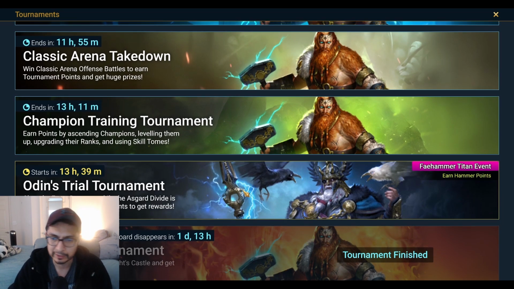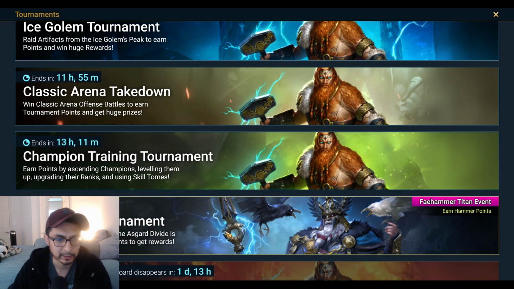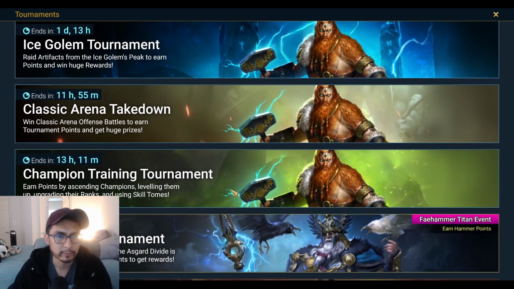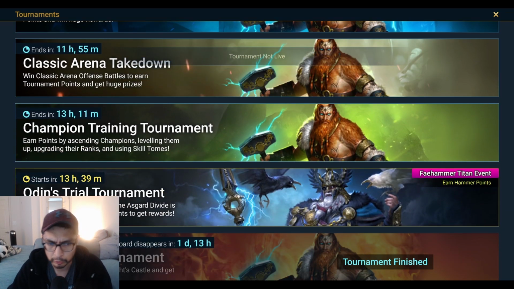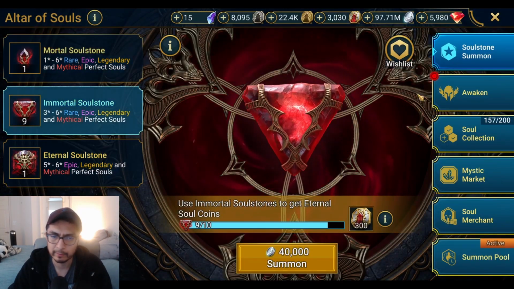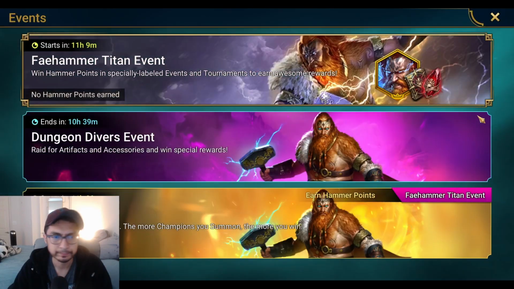So you have to just basically farm the gear. Hopefully you have a good team. If not, let me know. I can put up some teams out there and see if you have any of those champions. But yeah, this is not a bad idea to do, and so far they've had good rewards on these Odin trials, like an Immortal Soulstone. Usually if they have an Immortal Soulstone as a reward, hey, it's a good idea to go for it, right?